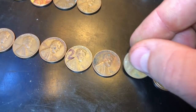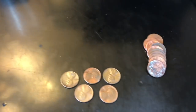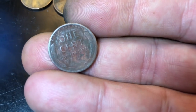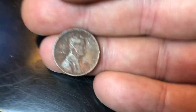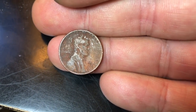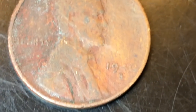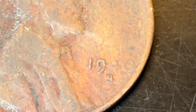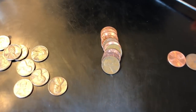Same roll, another wheat cent — 1953-D. We'll take it. Wheat cent number eight — we tied the customer wrapped on wheat cents! But their oldest was 1919 and ours is a 1939, so let's keep looking. Roll 36, got a wheat cent facing back — pretty damaged, hard to tell the year. Looks like a 1946-S — yeah, it's a 1946-S or 1940s. I think it's a six. We'll take it!